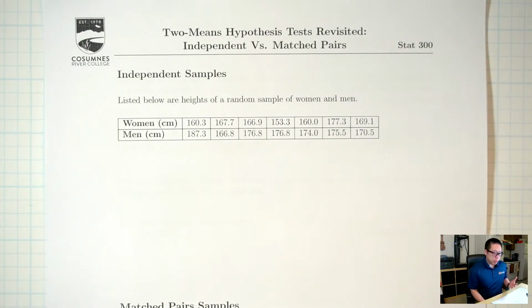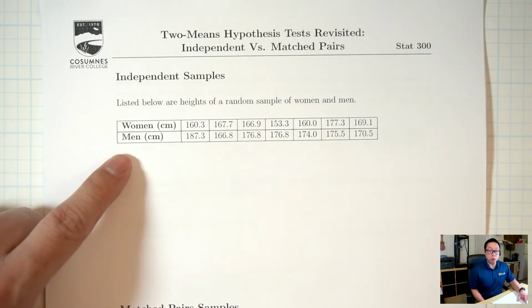Today, we're going to revisit the two mean hypothesis test. So you may be asking, why do we need to revisit this situation? In the past, anytime you've encountered a two mean hypothesis test, I've always given you the means, the standard deviations, and the sample sizes of the two samples. Today, we're going to take it one step backwards, and instead of giving you the mean, standard deviation, and sample size, I'm going to give you the raw data.